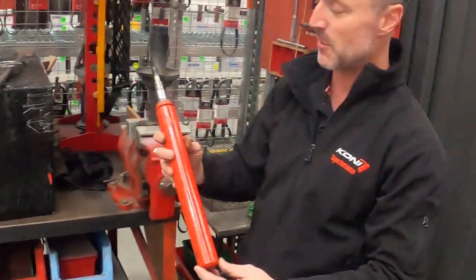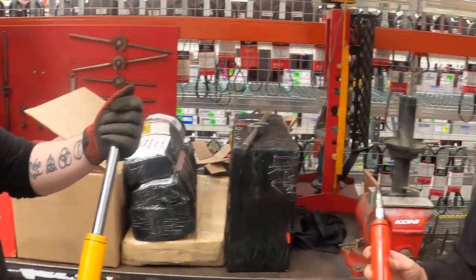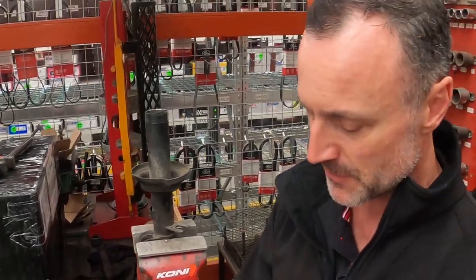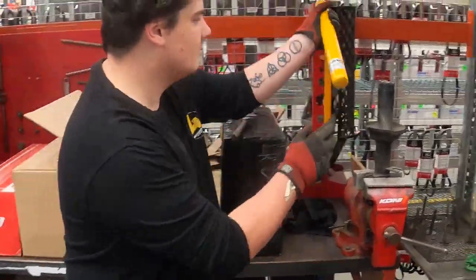So, you know, they were gonna get replaced anyway, but I'm definitely going to keep these shock absorbers for later on, just in case I change my mind and decide that I want a bit more of a softer ride, because these things will be valved slightly differently to the Sports. The Sports will naturally have slightly firmer valving on the lower setting than these will on the lower setting. So these are well worth holding on to, and what a surprise, Konis already. So let's reinstall these ones, Alex, and away we go.